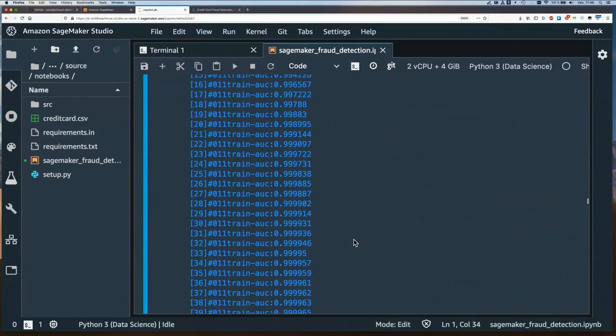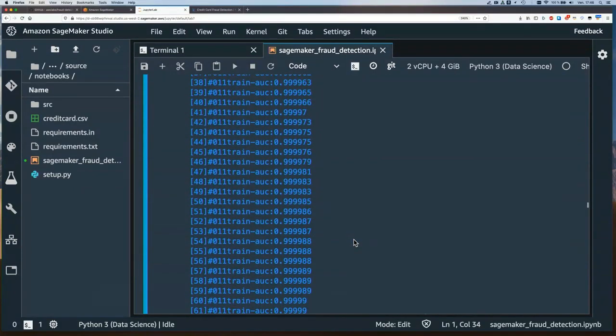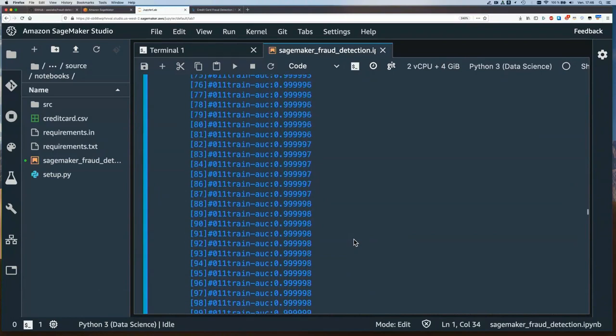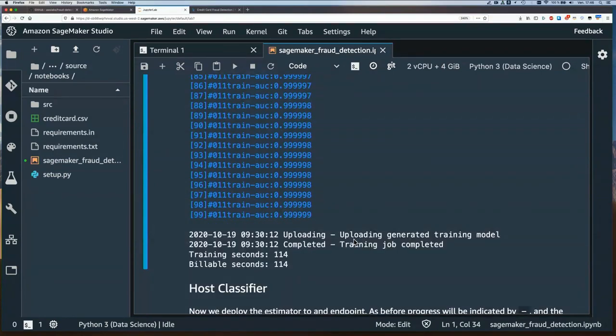We see the training AUC going up, hopefully. One thing we could probably do is set a validation set, since we didn't set one here. We should also set early stopping, to say, if the metric hasn't increased in 20 rounds, stop training, don't go any further. You can set all of those in XGBoost.